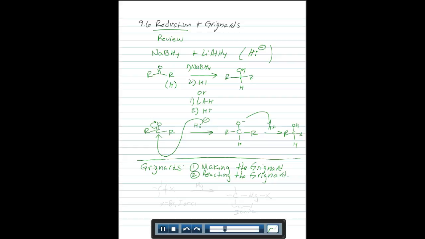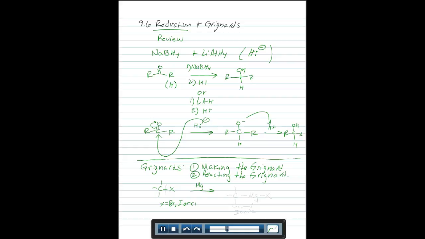You make a Grignard from an alkyl halide. So you have some sort of alkyl halide. I can put X here. Remember, X is either bromine, iodine, or chlorine. And you just add magnesium metal. Just the metal, just the element. It's not Mg 2+. Magnesium usually has a 2+ charge, but that's when it's an ion. This is not in the ionic form; it's in the elemental form. So it's a silver solid. It's very stable.